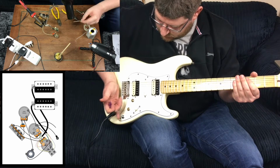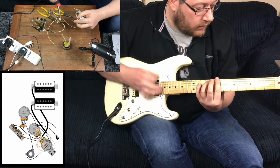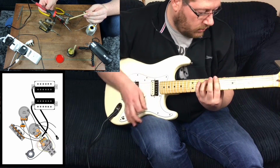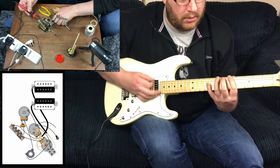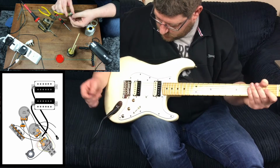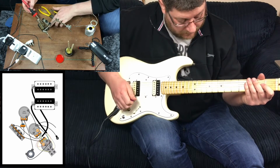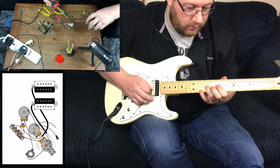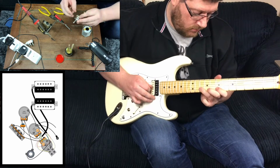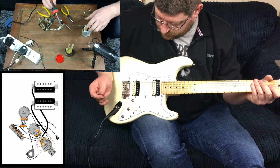Yeah, really nice. Up to the bridge. So that's the bridge pickup because of the rewiring. Enjoying that. It's nice. Okay, so humbucker mode. Back to the neck pickup. Really cool. Middle, so this is both humbuckers engaged.